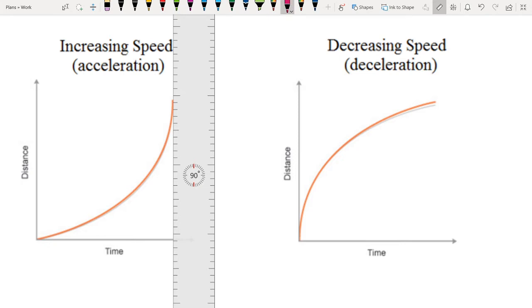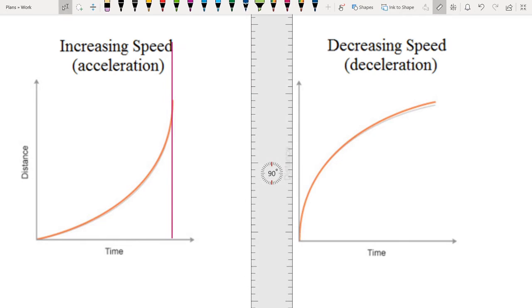Now, it can never actually become a true vertical line. The reason for that is, well, think about it for a moment. It would mean that time had stopped moving. Time is moving along the x-axis like this. The line is going this way as time is passing. But if the line is completely vertical, time is no longer passing, and yet somehow the person or object's distance is increasing. That is very difficult to contemplate, and you will never, as a result, see a vertical line on a distance time graph.